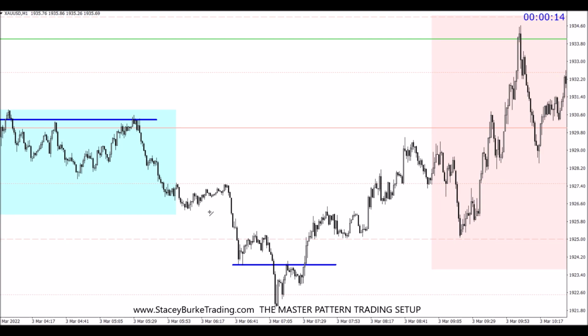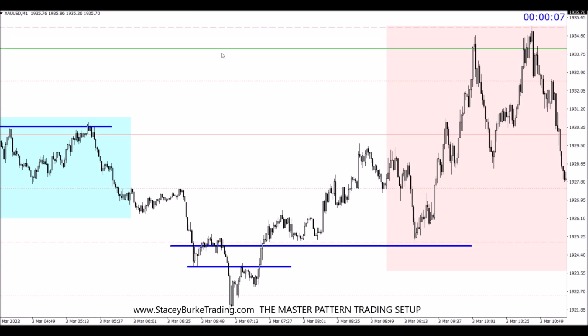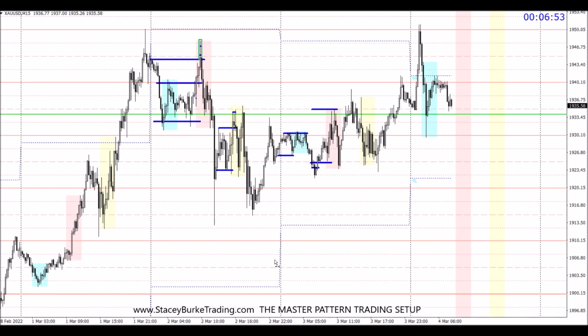So again, 50 could be our low of our box. If this is a 100 pip box, we could have 50 to 50. That means that we could be 25 pips above the range in a 100 pip box looking for our consolidation stop hunt. When we look at this chart on our 15-minute, you can see again the consolidation.